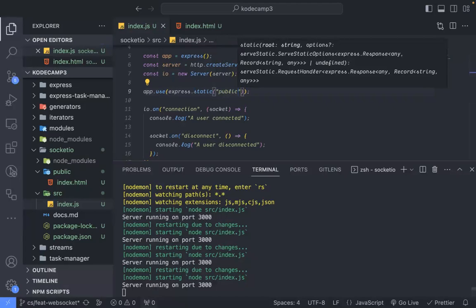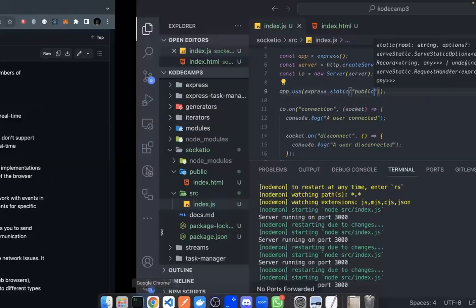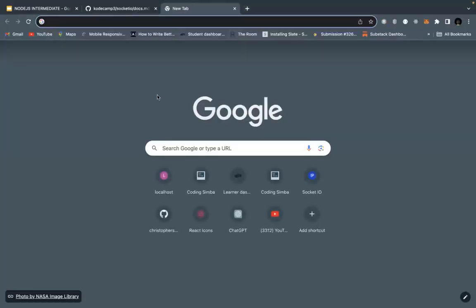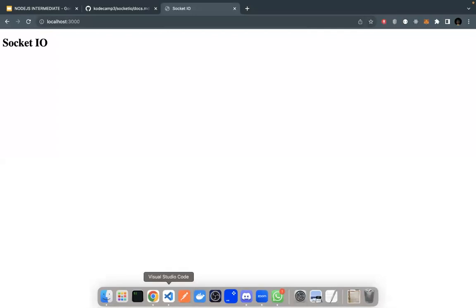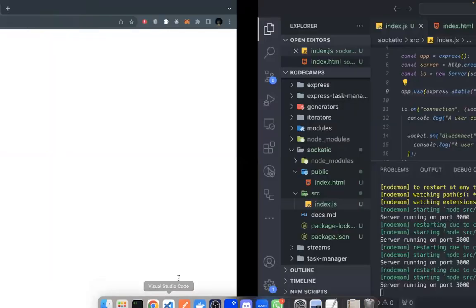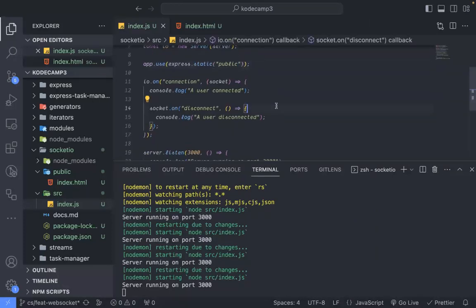So let's go back to our browser. Okay, nothing is being logged, and that's because we have not connected on our client.